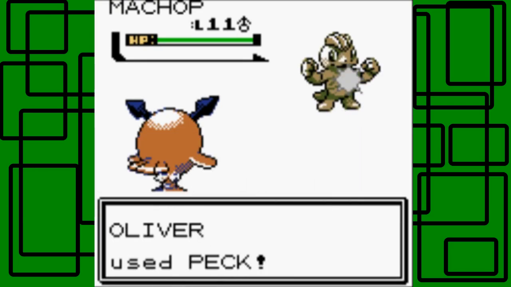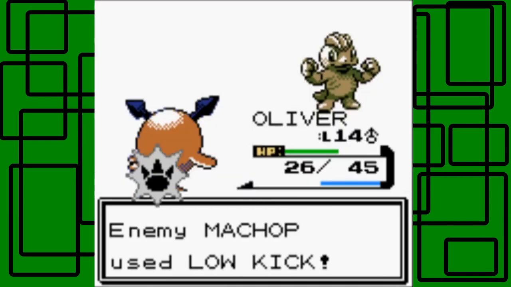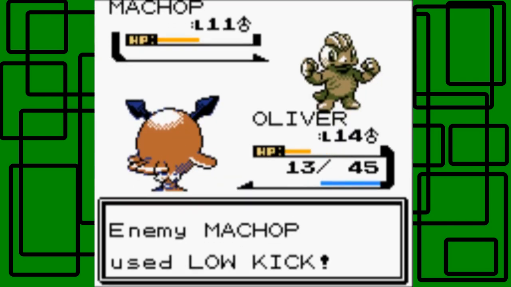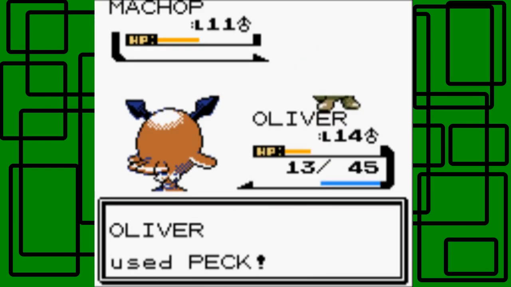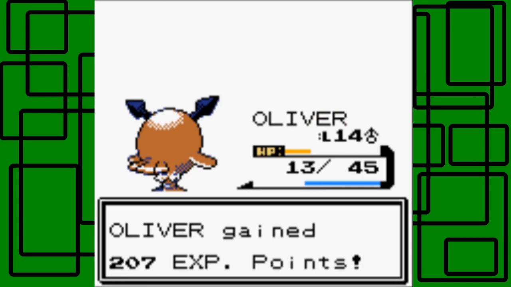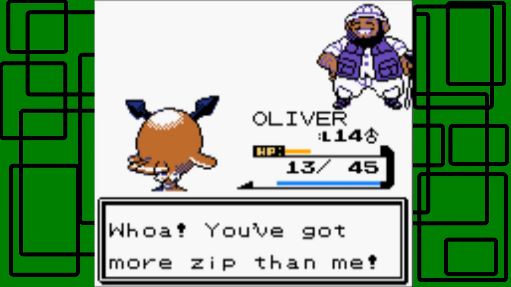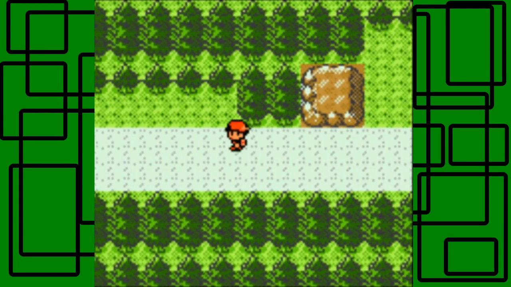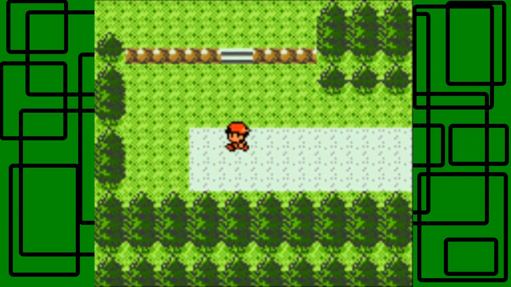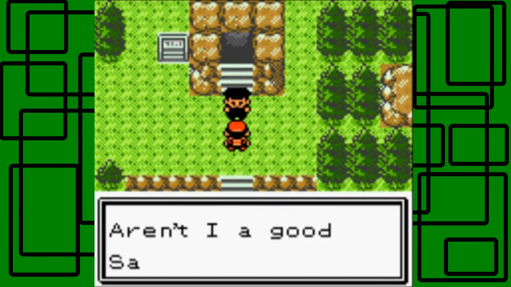Let's just Peck on this thing. I could have fainted it probably by now if I used two Pecks instead of a Foresight and then a Peck. But whatever. Nice. We defeated Hiker Anthony, cool. Whoa, you've got me zip. You've got more zip than me. Thanks for 350 Pokédollars. Yeah, you can register in your phone or get his phone number, but I'm not gonna do that honestly.